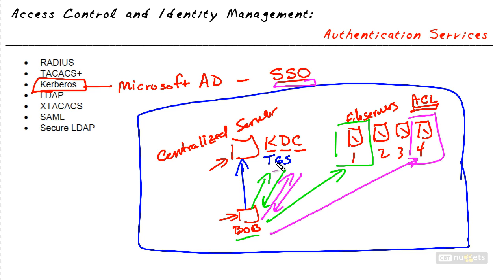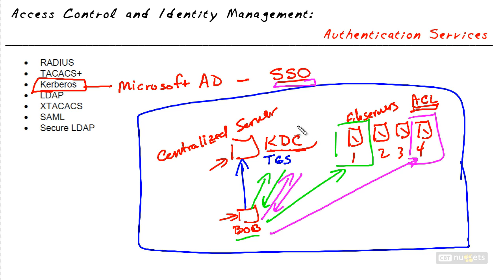Now, tickets do expire, so after a period of time, very likely hours, Bob may have to re-authenticate again, which is a good thing. Because we wouldn't want Bob to be able to log in, for example, January 1st, leave his computer on, and still have that be a valid session all the way through December 31st. There's very likely some security flaws with having a single user logged on constantly that long.